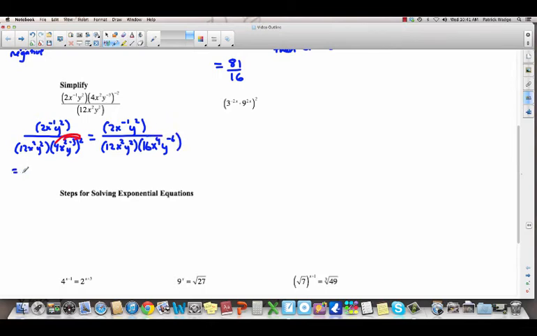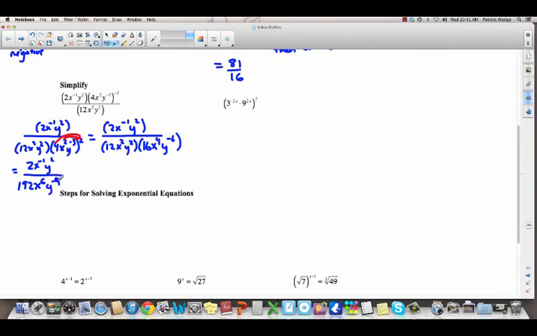Okay, I'll go down here next. Next, I probably want to combine these two monomials in the bottom by multiplying. So I have 2x to the negative 1 y squared on top. I don't have to put in brackets, so I won't. 12 times 16, oh gosh, that's not easy. That's 192. X squared times x to the 4th. Remember, we're going to add the exponents, so we get x to the 6. And y squared times y to the negative 6. 2 plus negative 6 is y to the negative 4.